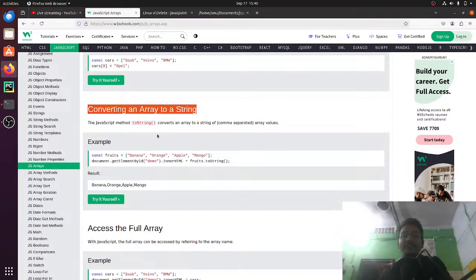Now changing an array element, changing an array of string, converting an array to a string. Okay, fine. So let me check this using the toString method. What does the toString method do? It converts an array to a string.